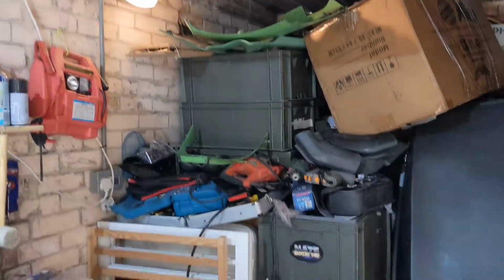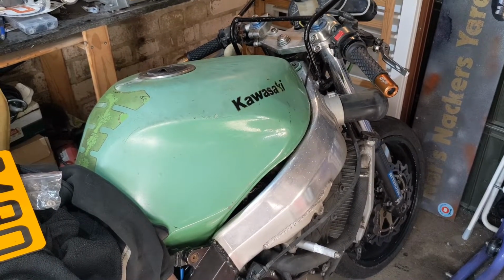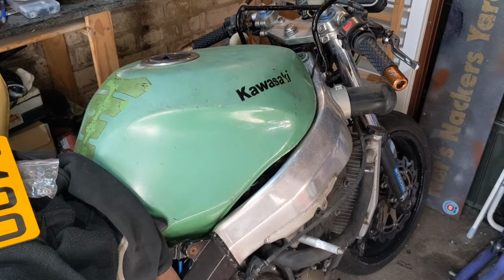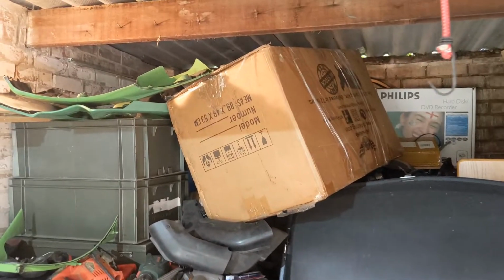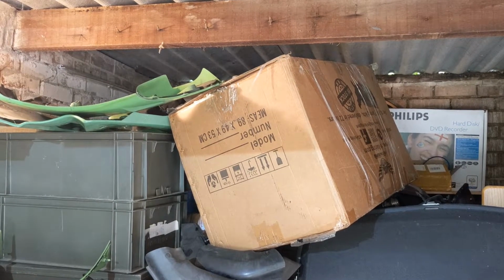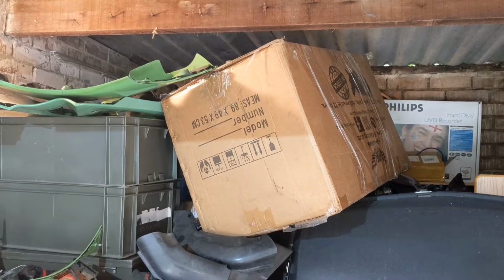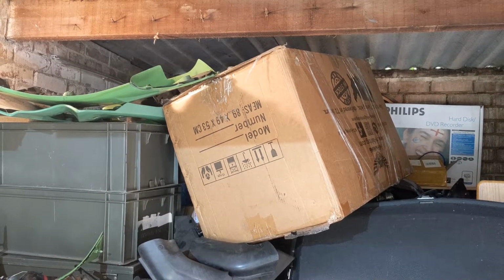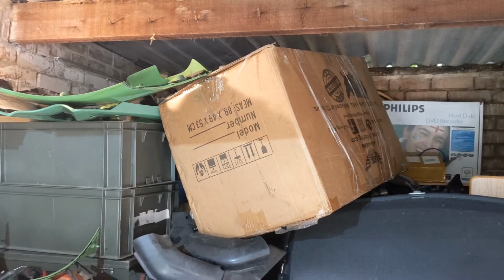It's been fairly busy. There's been a few bits going on, a bit more playing with the fairing on the Kawasaki, on Kermit there. I'm still umming and ahhing over fairing options, because that big box at the back there has got my new fairing in it, and it's never really comforting when this way up is the wrong way up. I've opened it to make sure it's there, but I haven't checked it yet. I will do. I'm just trying to find time and space to have a look.